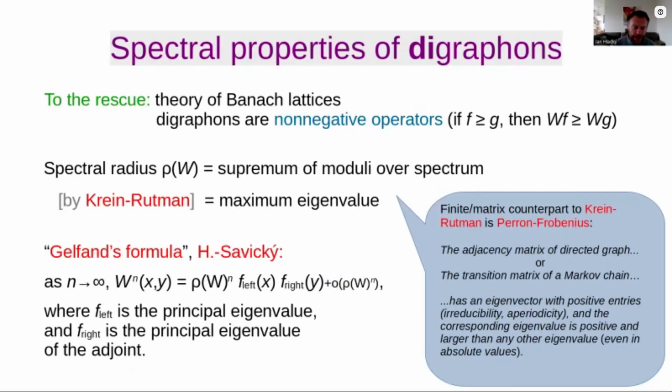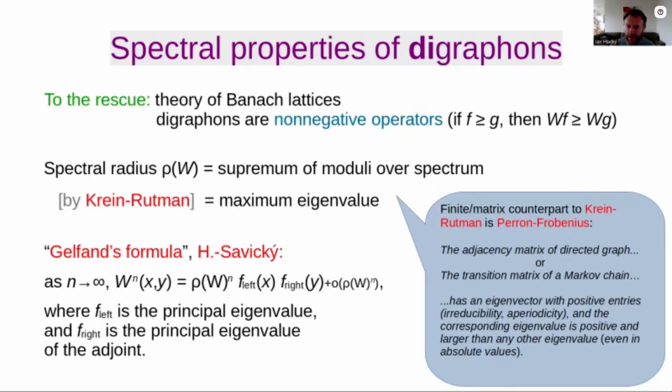Okay? So in particular, there is a powerful theorem by Krein and Rutman, which tells you, well, even though the spectral radius was defined over the spectrum, which is a very different and in general much bigger notion than the set of eigenvalues, actually, in case of a non-negative operator, it is equal to the maximum eigenvalue, or equivalently the eigenvalue which is maximum in absolute value. So that's part of the theorem, that the eigenvalue which is maximum in absolute value is automatically real and non-negative.